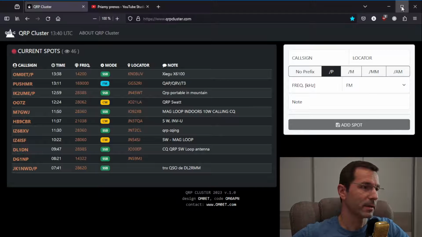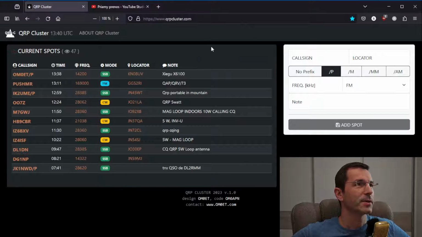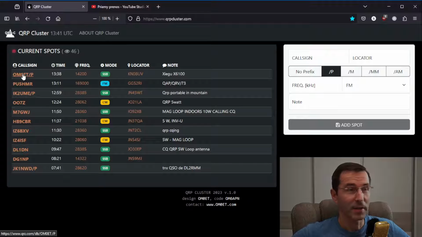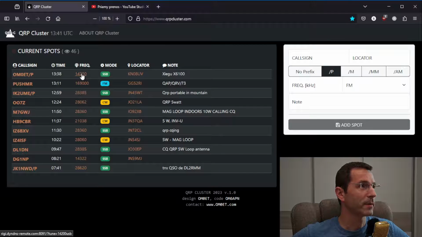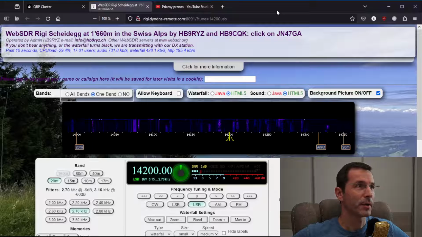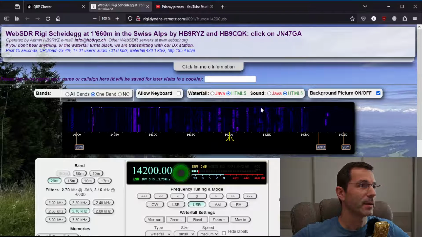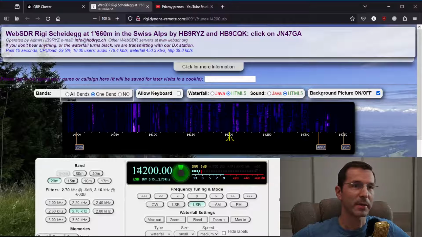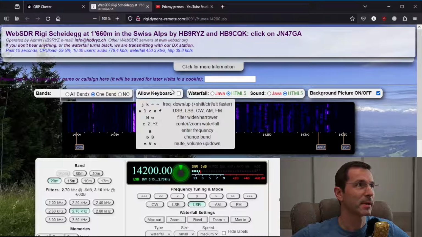Good. So the next thing is how to listen. Yeah, this is a very interesting feature, how to listen to a spot on an online SDR receiver. So those of you who are not able to turn on the radio, you don't have any receiver with you at this moment, and you wish to monitor this spotted station operator, you have to click on the frequency right here, and you will be redirected to an online SDR receiver, and you see that the frequency has been set and also the mode has been set.